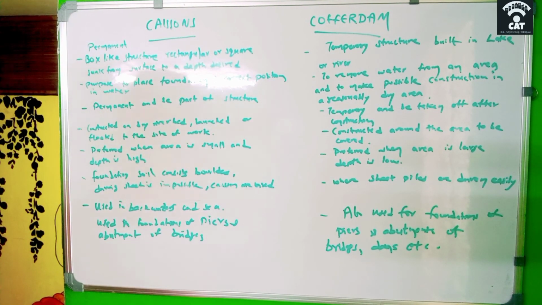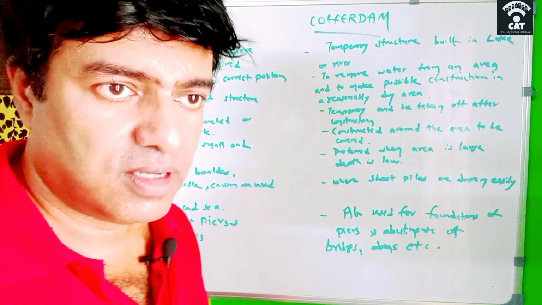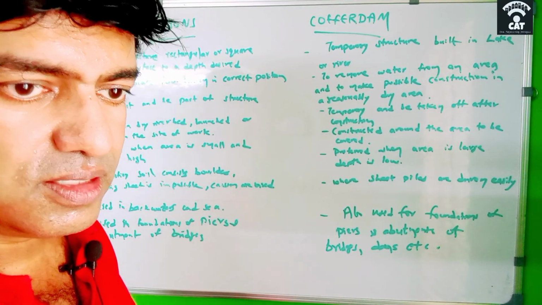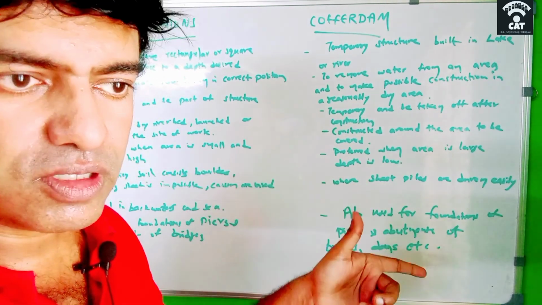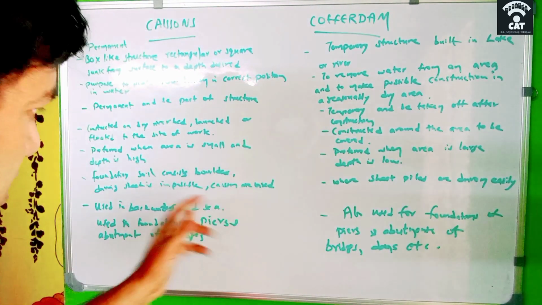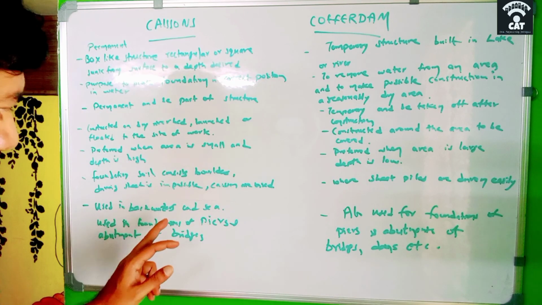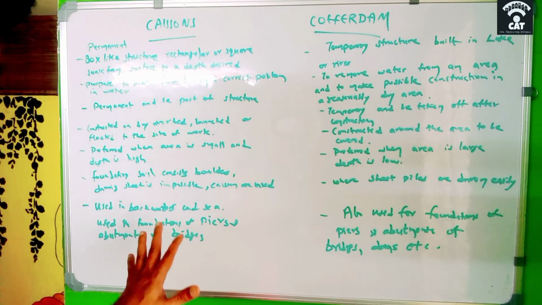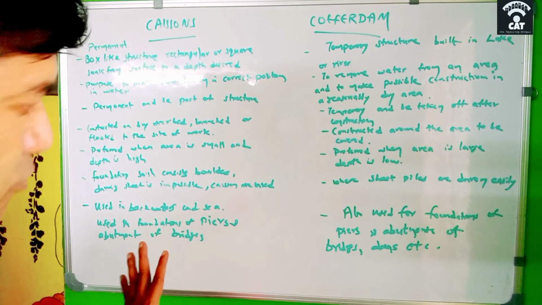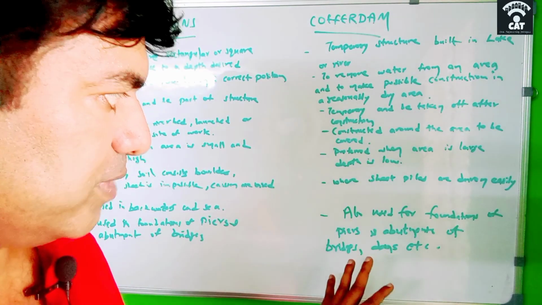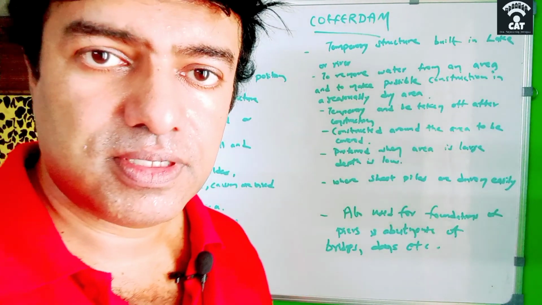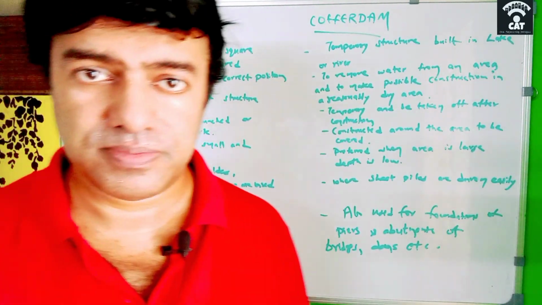Then, when the foundation soil has some boulders or is very hard, so that the sheet piles cannot go down, we have to go for a caisson. If not, we can go for a cofferdam. And caissons are used in backwaters and sea, and also for foundations of piers and abutments of bridges, while a cofferdam can also be used for the foundation of piers and abutments of bridges, dams, etc. So these are the differences.